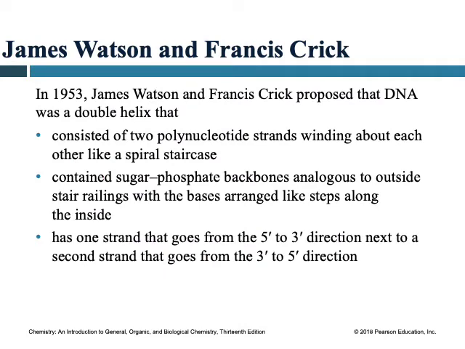Now let's talk about the DNA structure. There were two scientists called James Watson and Francis Crick. They proposed in 1953 that DNA was a double helix structure. Means they are double helix, something like this. What is double helix? Consisting of two polynucleotide strands winding about each other like a spiral staircase.